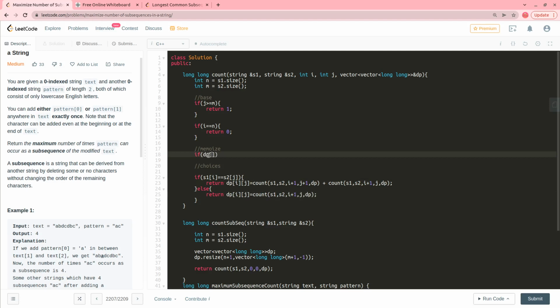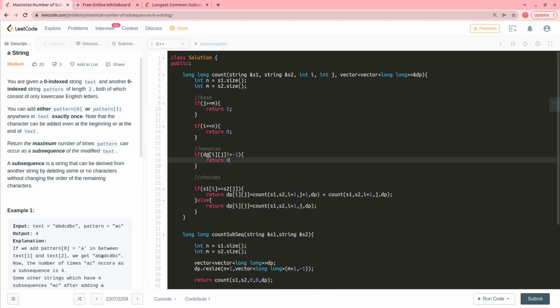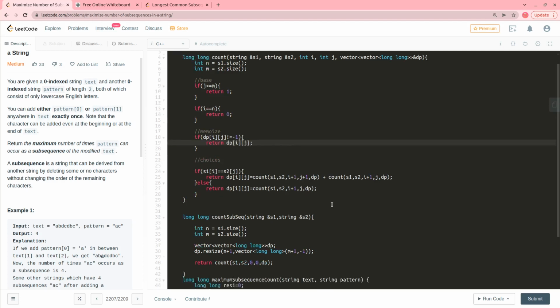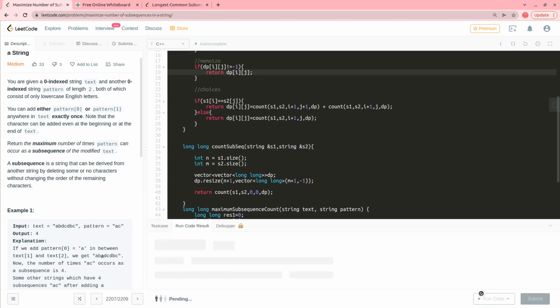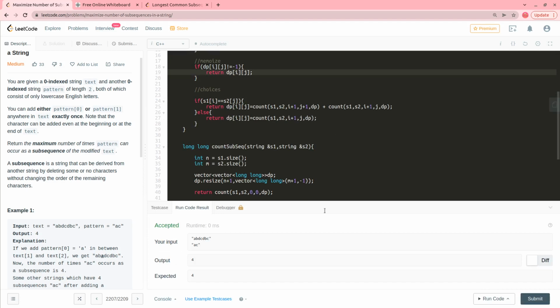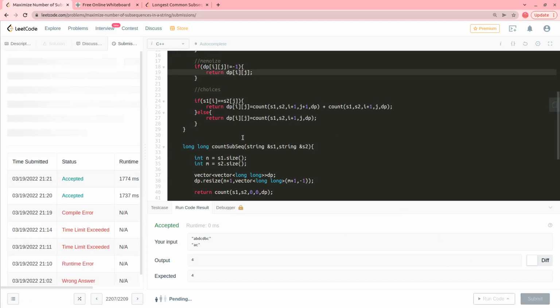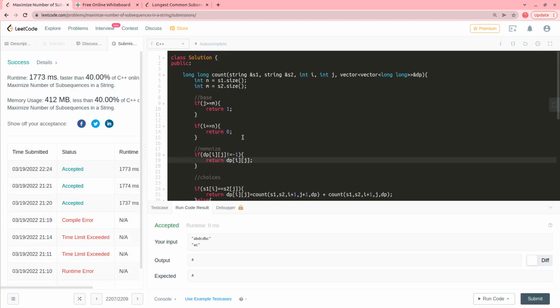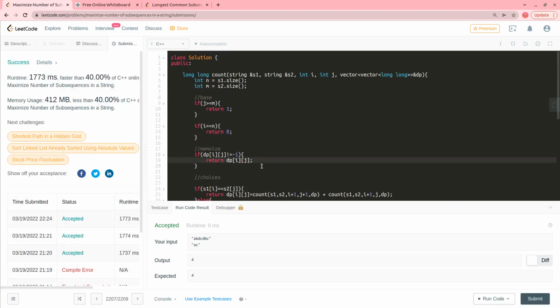And if I find this result, if dp[i][j] is not equal to -1, return dp[i][j]. Okay, let's submit it. Okay, so it got accepted.